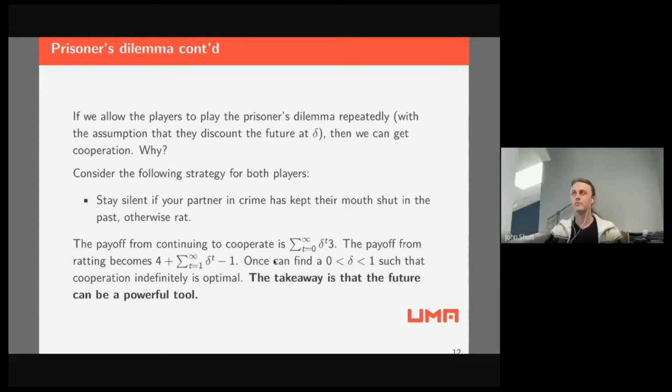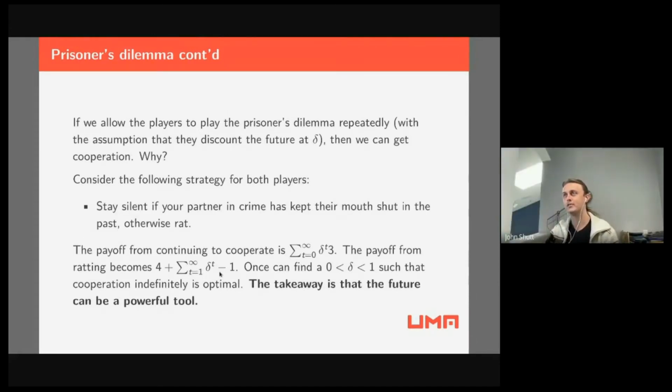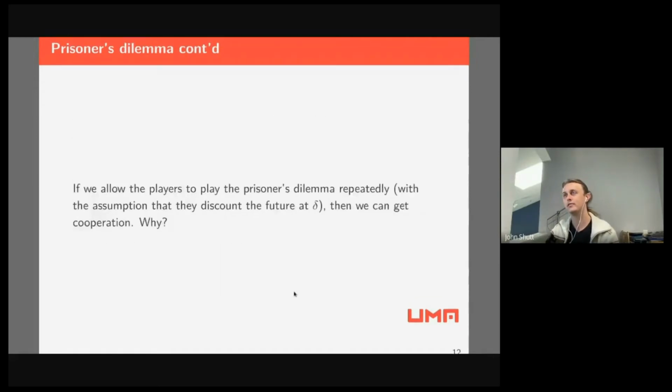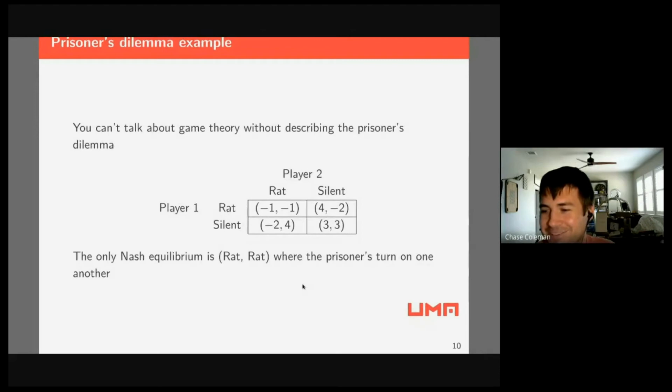For the payoff, why is it that if you rat and your partner stays silent, your payoff is 4 instead of 3? Partially, we want to eliminate the choice to both cooperate. So this is by design, but the story behind it goes, if you rat and your partner stays silent, we're going to give you a really light sentence or maybe let you walk away free. And your partner's going to have to go to jail for the full crime. Whereas if you both stay silent, they convict you on a slightly less serious charge. Okay. And you both go to jail, but maybe it's not as good as walking away. Got it. Okay, that makes sense.